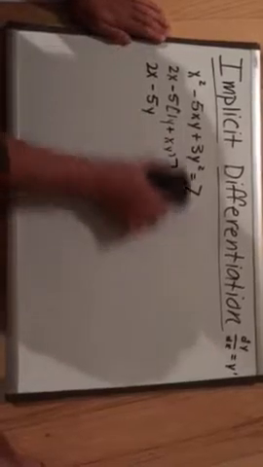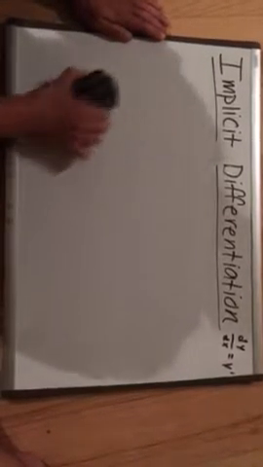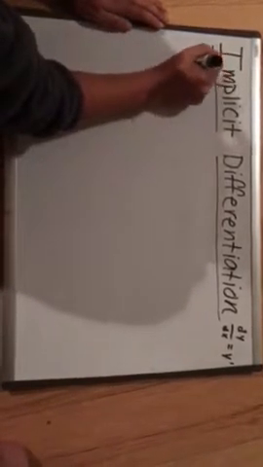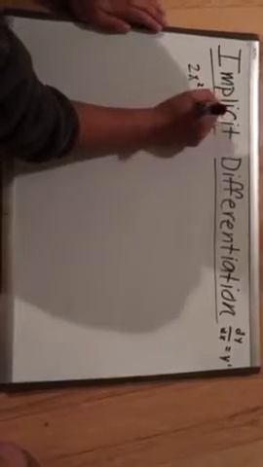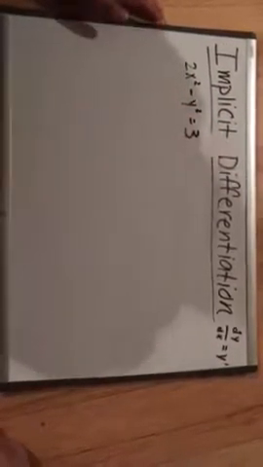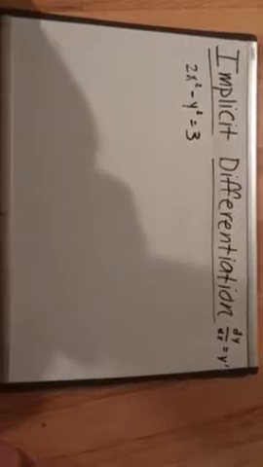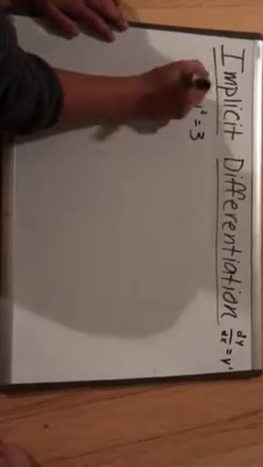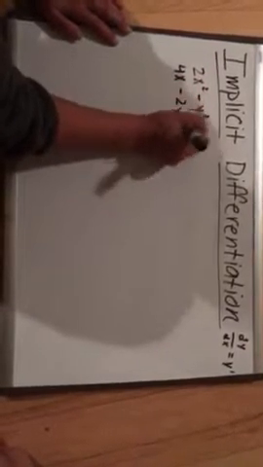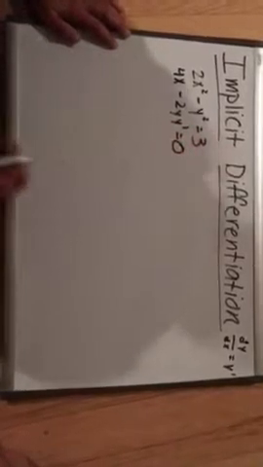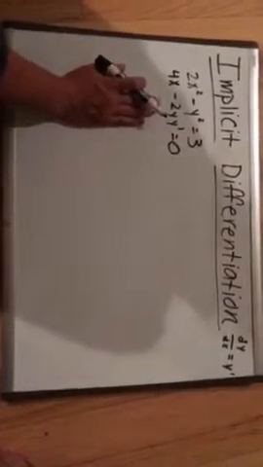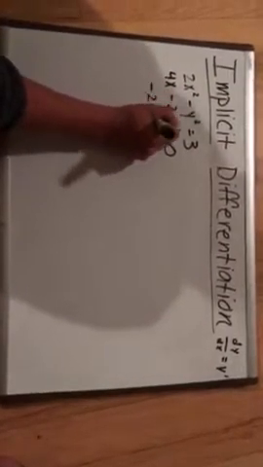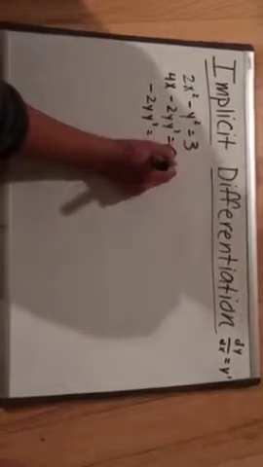Now I will show you how to find the second derivative of an implicit equation using implicit differentiation. An example is 2x squared minus y squared equals 3. Like we did in the first two examples, you're just going to find the derivative of this equation with respect to x. So this becomes 4x minus 2y y prime equals 0. Again, keeping the terms that have the y prime on the left, the ones that do not, moving them to the right. So now you have negative 2y y prime equals negative 4x.